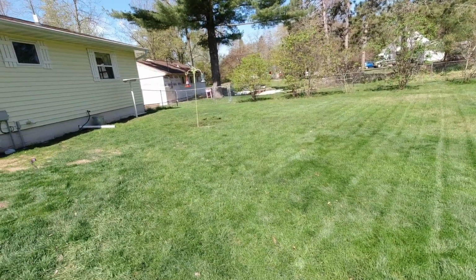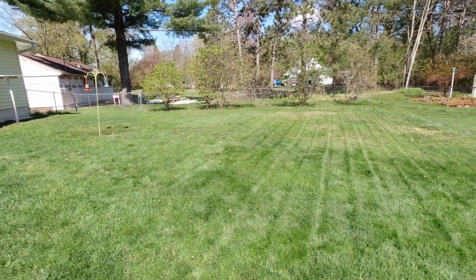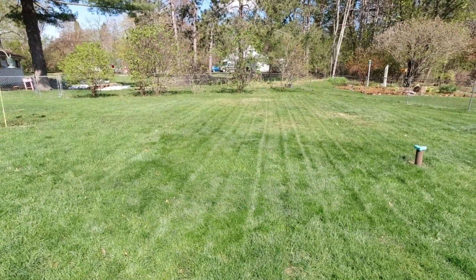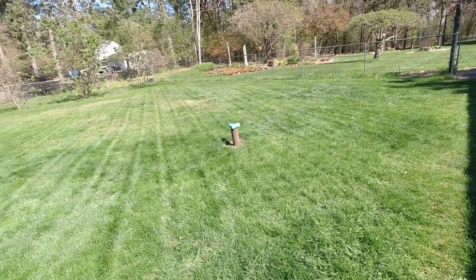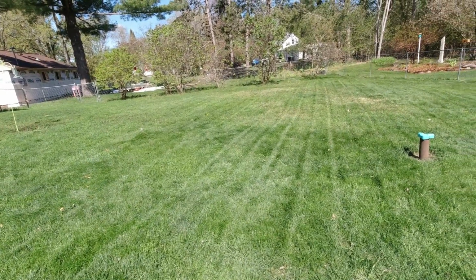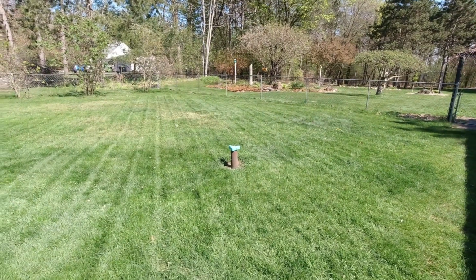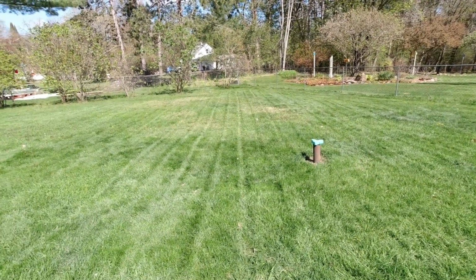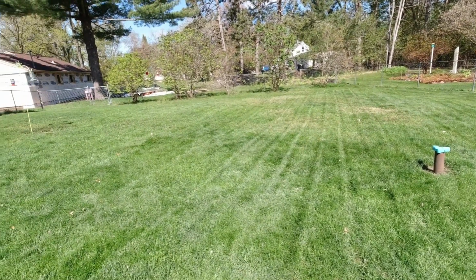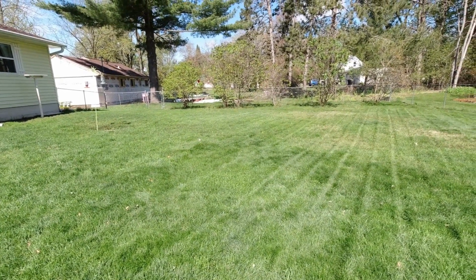If it was drier, it would cut it perfectly, I believe. Because it was so wet yesterday, it didn't pick up every single piece, but it did lift the grass up really well. It cut it very well. If the grass was drier, the mowing job would look even better. I'm happy with it. It has plenty of power. It mulches very well. You can't see any grass clippings. It side discharged nice and evenly. And as you could see, it bags very well.